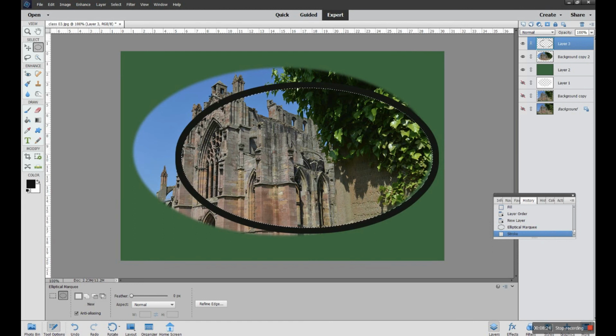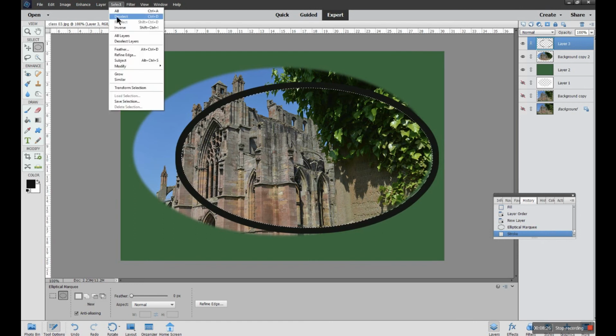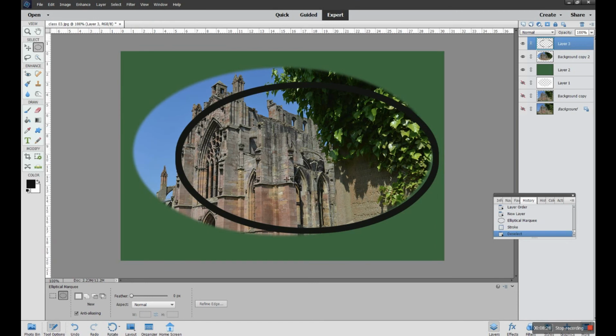And I can now go up to select and deselect, so I no longer got the marquee. I don't need the marquee anymore. But I do need to make sure that the layer 3 is highlighted. Layer 3 you can rename, so I could put a name in that and say border, so you know what it is. You can actually see it anyway drawn out. And you can go to, I'll just click away, there we are, border. Make sure it's highlighted on the border.